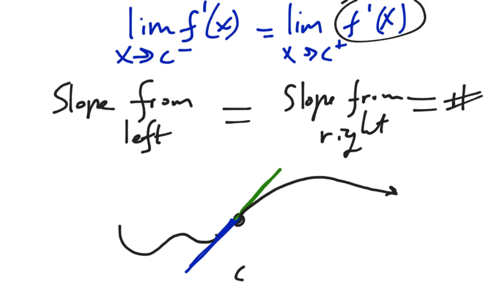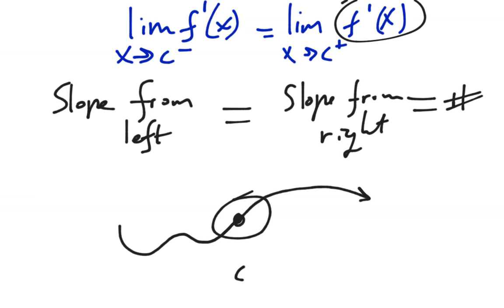And if I get rid of the green and blue lines, you can see something very nice about the function in black at c. Check it out. The function is very smooth at c. There's no jumping around or anything like that. So another way we can say f is differentiable is that f is smooth. And we talked about that on that first day also.